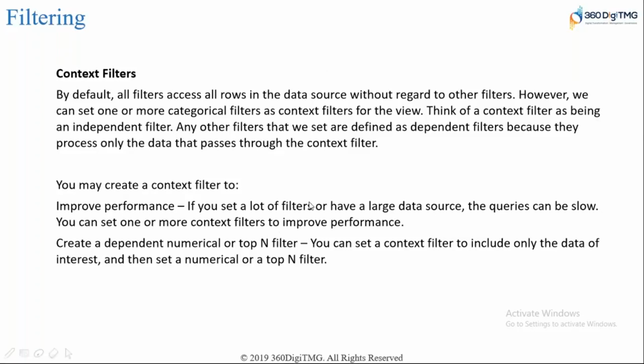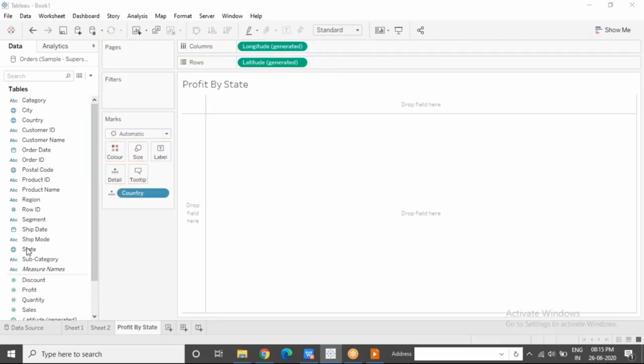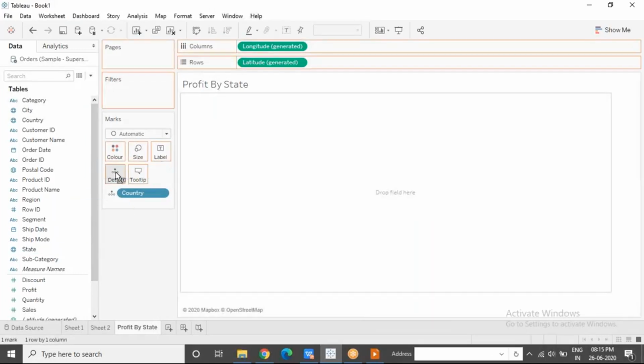I'll give you an example here at dashboard level. In your assignment, you have a question that you have to execute at worksheet level. You can go ahead and do it later on. Just to explain the purpose of context filter and how it works, I'll give you one example. Don't do any of this along with me because we have not yet learned how to create maps. Only focus on the concept of context filter that I will take up in a moment.